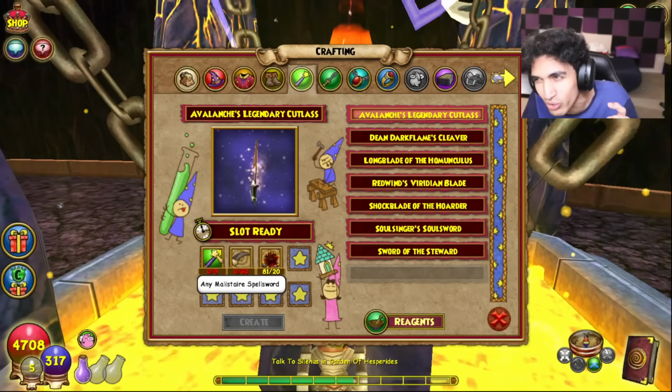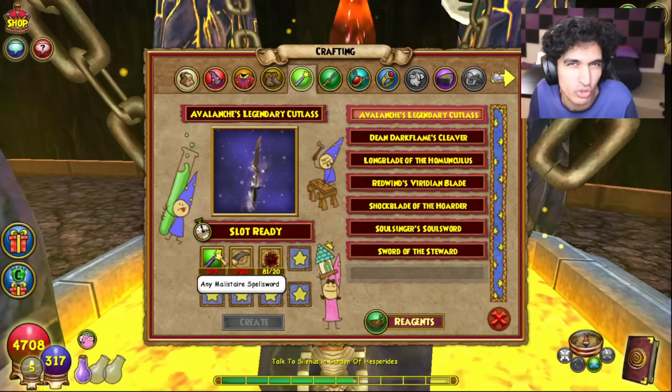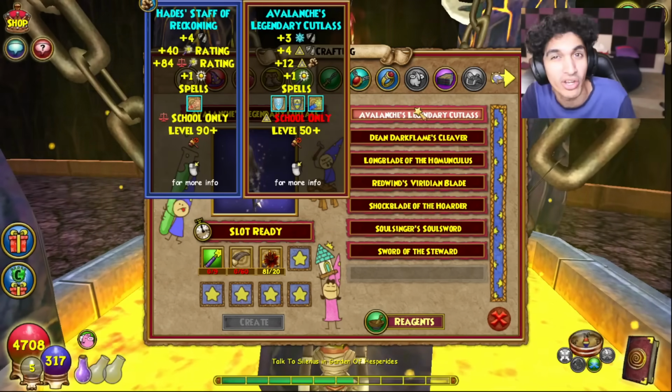And if you get enough spell swords, for example, then you can basically make any of these. It doesn't matter what school spell sword you get, those are tier 2 drops. You get a lot of them in claws and lava lilies. You could make the tier 1 wand for any school.